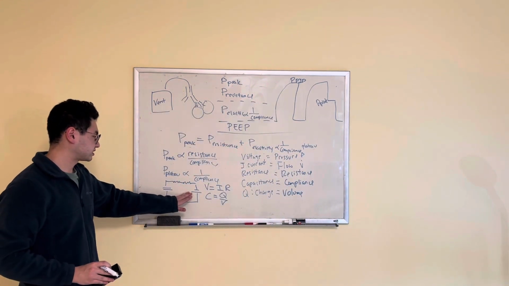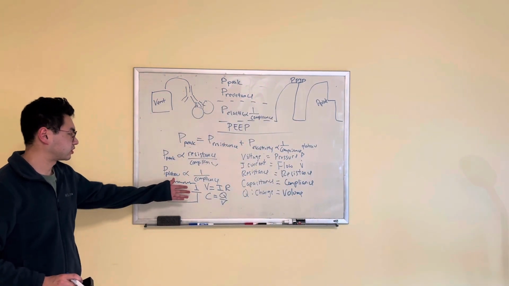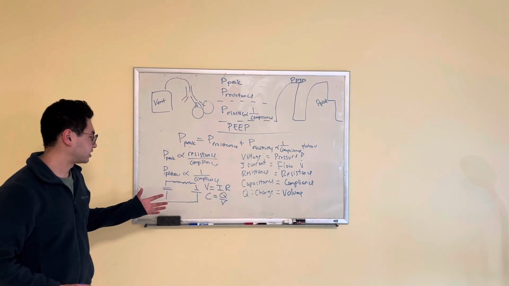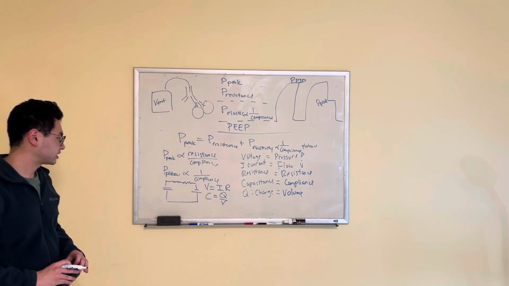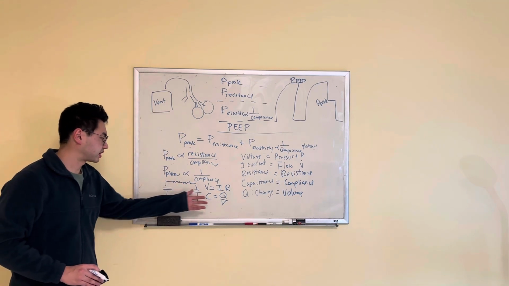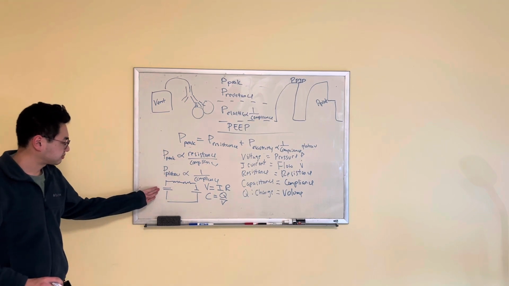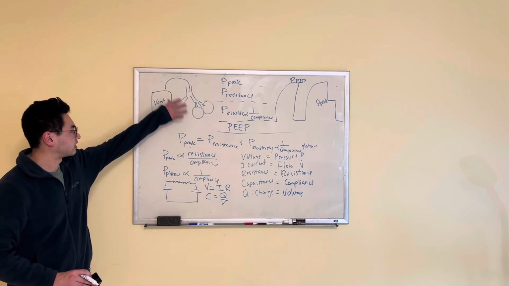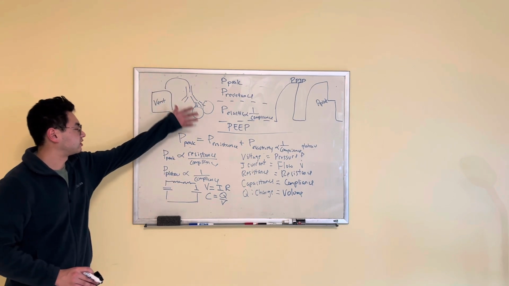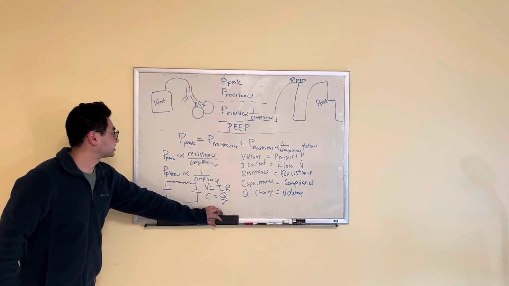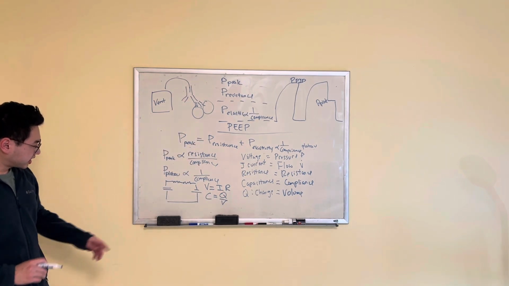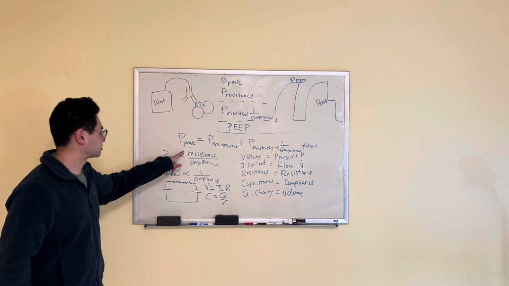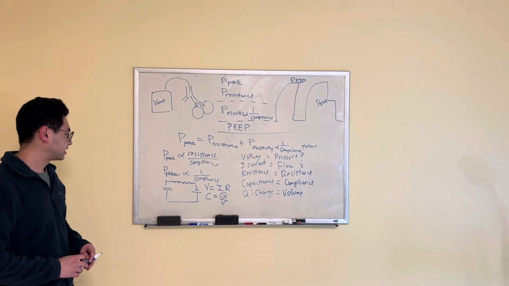Essentially, what this capacitor does is store the charge. And what our lungs are doing is we have a very compliant lung that is storing the volume, all right? And it's storing it through the pressure gradients that we have. So this pressure is going to come from the voltage source and go to the parts that it's trying to power up, which is going to be the alveoli, the lungs, the bronchi. And from this equation, we can see that the peak pressure is related to the resistance and the compliance. How do we see that?